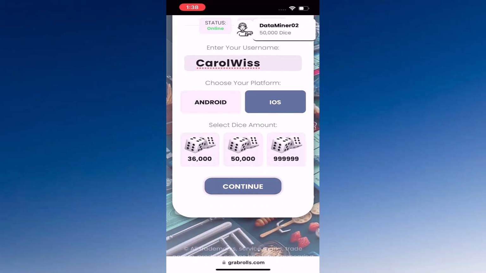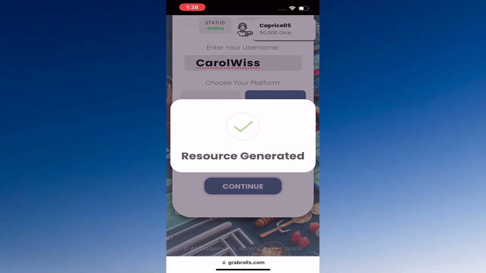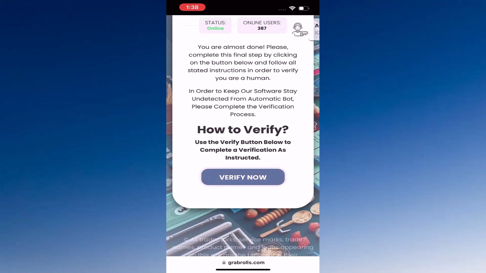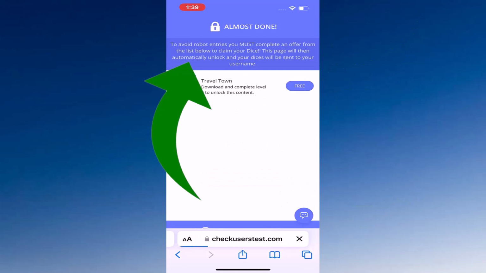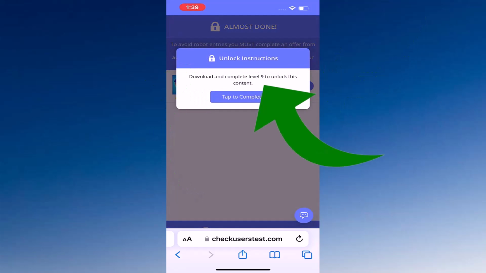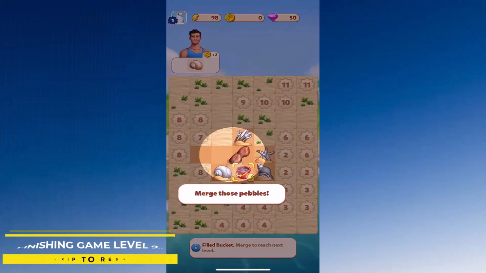This tool isn't just for generating dice, it's also a great resource for those seeking Monopoly Go cheats or a Monopoly Go dice hack. It's designed with safety in mind, providing you with the resources you need without risking your account. Plus, as you use the tool, you might even unlock additional Monopoly Go free spins, further enhancing your gameplay experience.